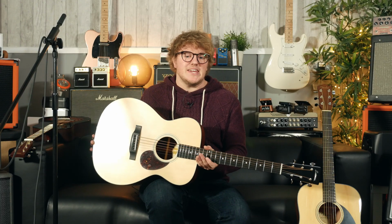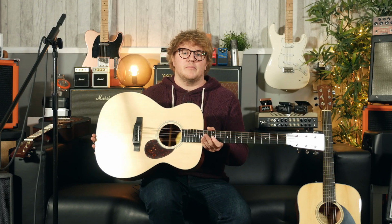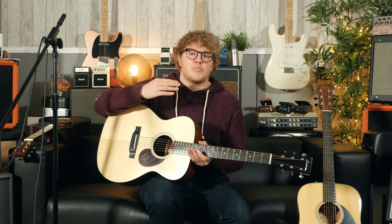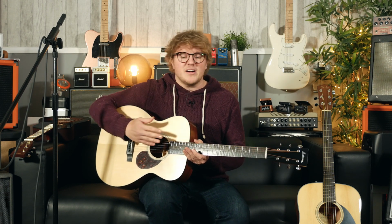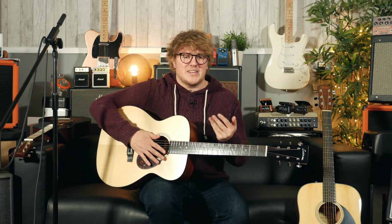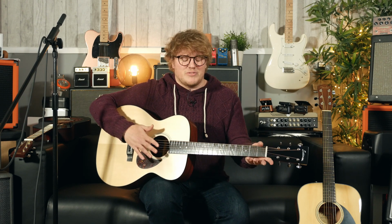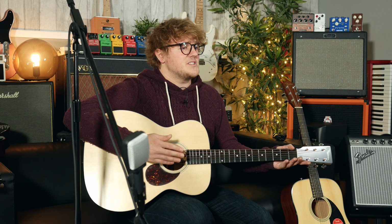So this is the Eastman E10M. Now the reason I've picked this, it's in a slightly higher price bracket than the other guitars we're looking at. But I think just because you're learning guitar, just beginning, it doesn't mean you have to go right down to the entry level. What this would give you is something that for the price is fantastic.